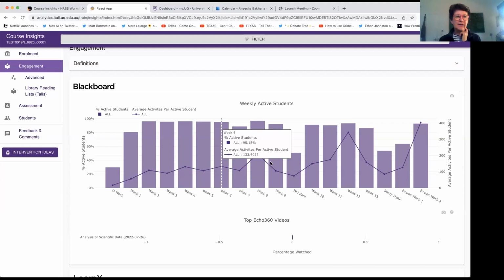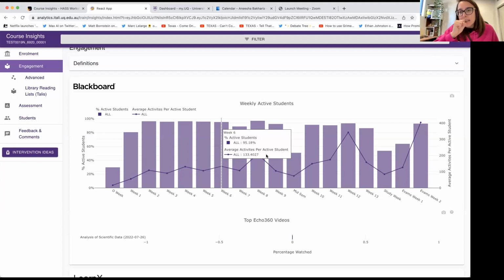Okay, all right. No, so it could be any of the side menu items. So it's not just pulling up the Blackboard site itself. It will be actually actively having clicked on something. Yeah. Okay, great. Thank you. So that's the percentage of active students, essentially.